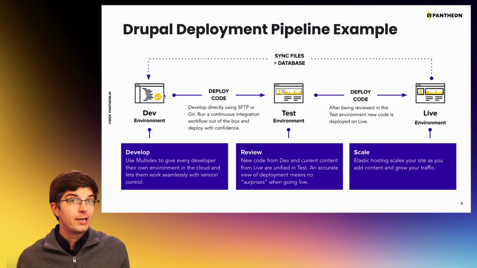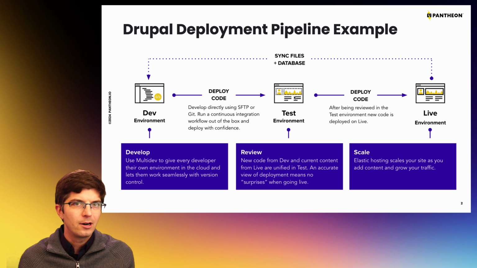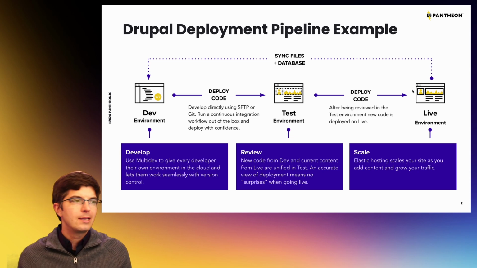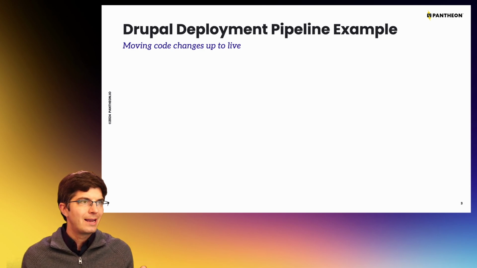Then, when your code changes are ready to go, you deploy them first to the test environment. There you are simulating, dare I say, testing the deployment that you would then make to the live environment. So in this video, we are going to see all 3 of those steps. In this video, we're going to move code changes up to a live environment.